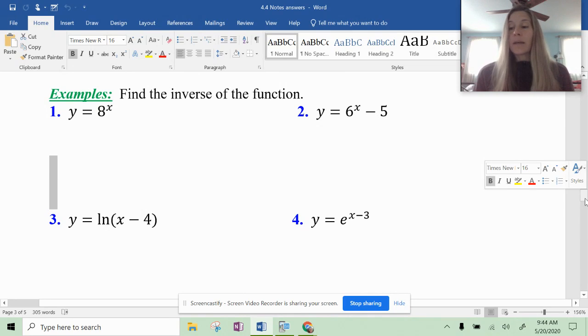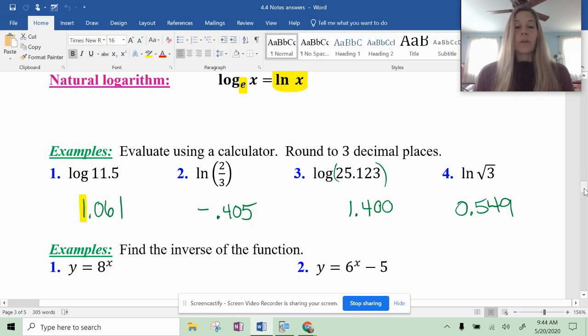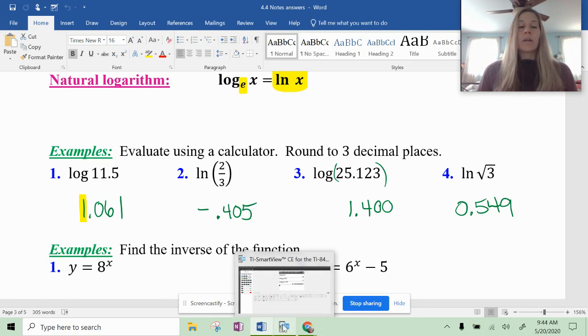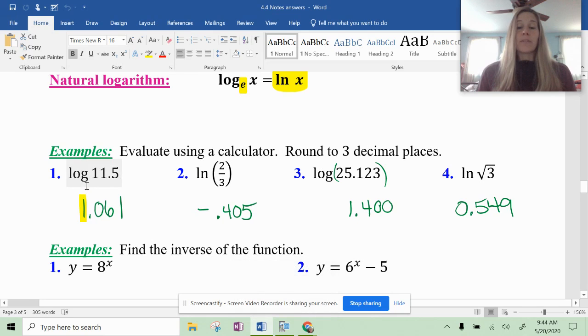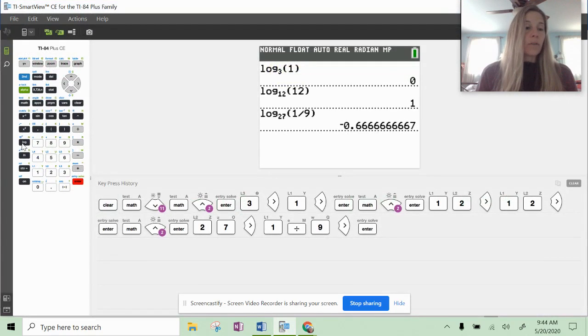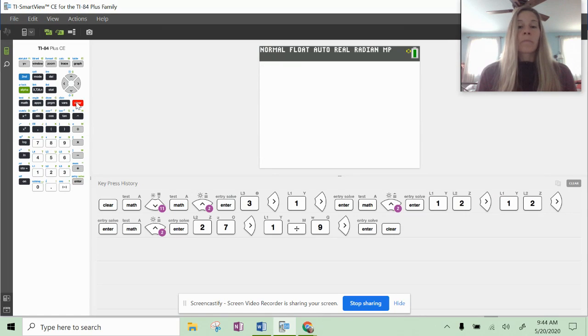So the last thing we had done when I left off yesterday was evaluate these 4 logs here using our calculator. And these were quite straightforward because they were just logs with the common base of 10 or the ln, which is your log with base of e. And all of those have buttons on the calculator, as you see over here on this left side, the ln and the log. So those, you just put them in right away.